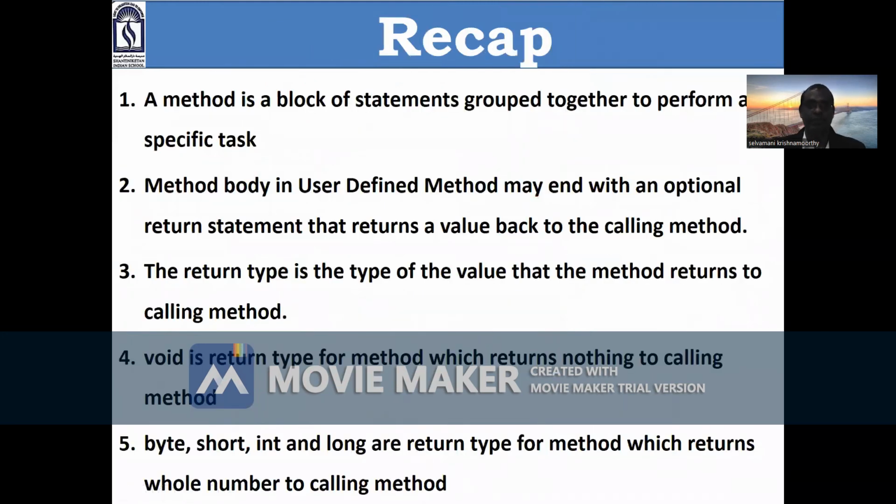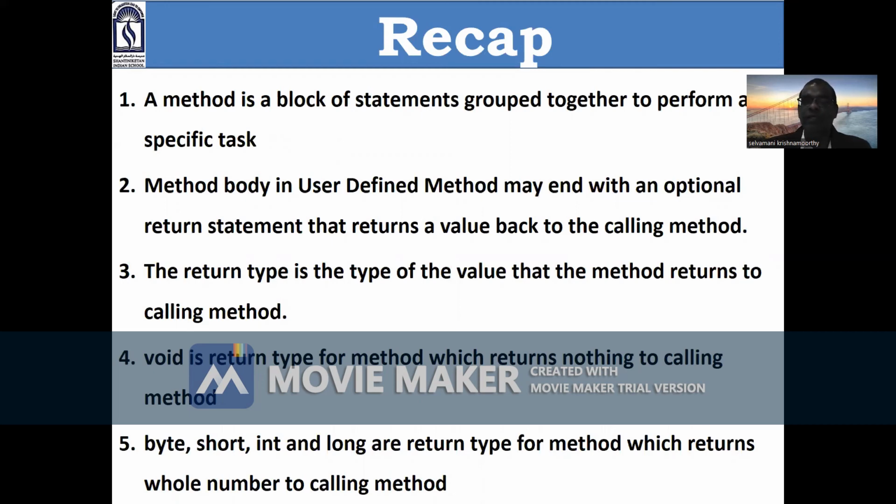So, recap as usual. See, a method is a block of statements grouped together to perform a specific task. Good. Next one is the method body in a user-defined method may end with an optional return statement. The return statement is optional. If a user-defined method wants to return any one value to the calling method, that is the main method, we need return.